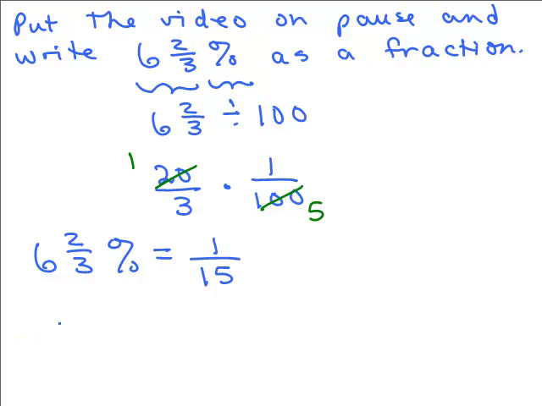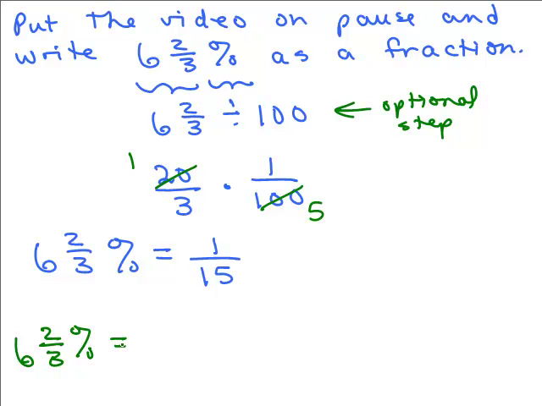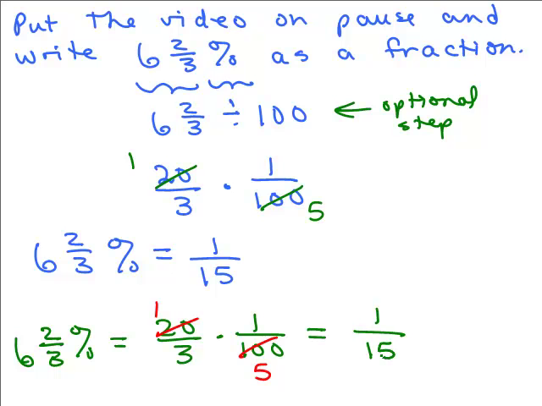Okay, so here's the shortcut. If you don't want to write the middle step here, that's the optional step. If somebody gives you 6 2/3%, you could first write this as 20/3. That's just changing the 6 2/3 to a fraction, but you still have to deal with the percent. Now, you're trying to write it as a fraction, so multiply by the fraction, which is 1 over 100. Cancel, and multiply the numerator and denominator together. So that's a little bit shorter way of writing it, if you get the idea.